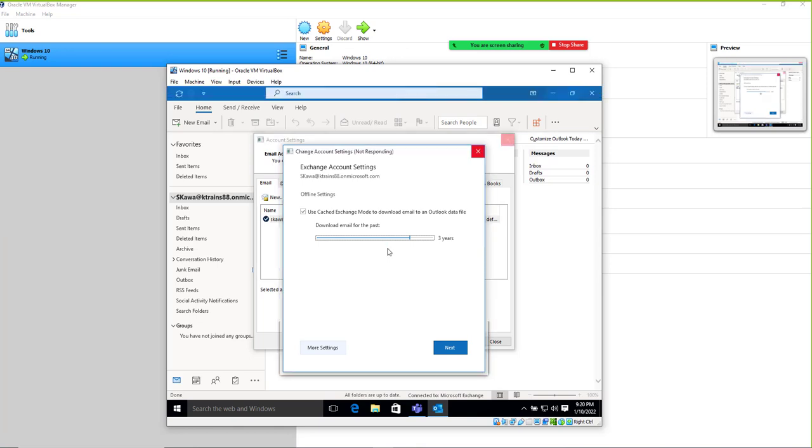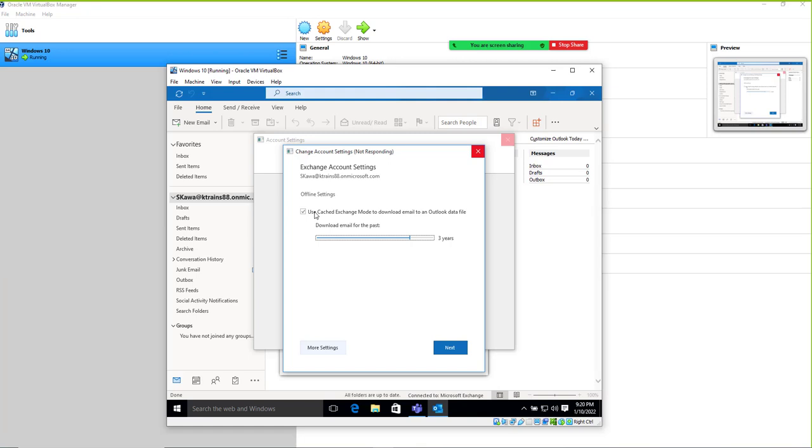A lot of time what happens is if you're not using cache mode, your Outlook will be very slow. Okay, if you are not using cache mode, your Outlook will be very slow because it is directly connected with the email server, right?